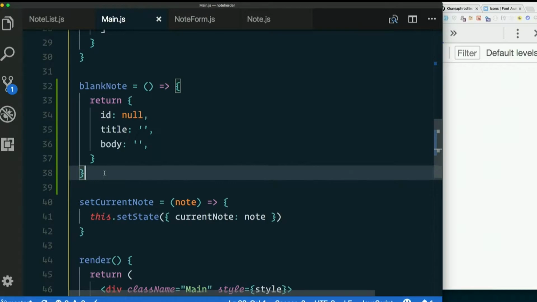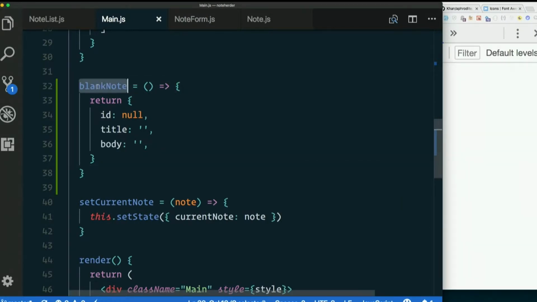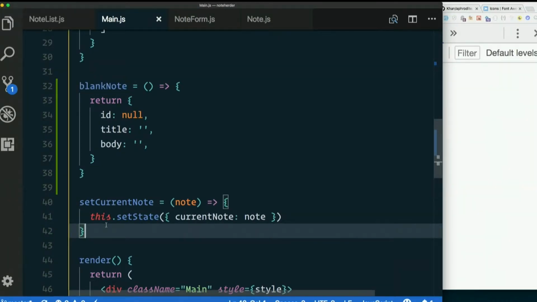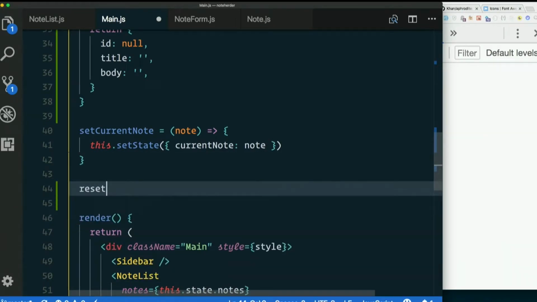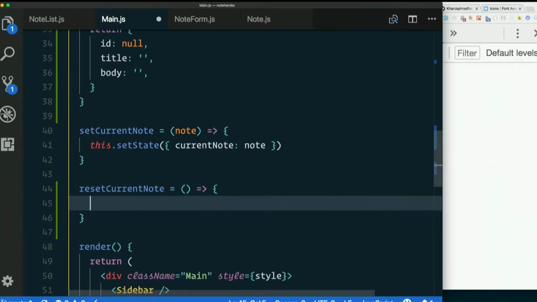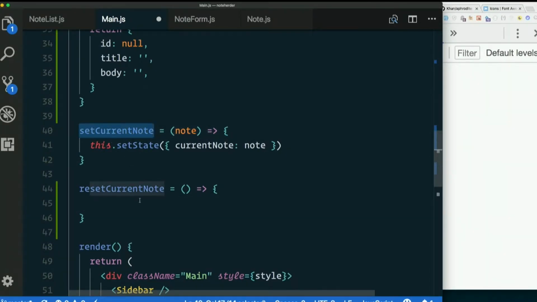So we need one method now that sets state back to this. The order of methods doesn't actually matter, but I'm going to put this under set current note. I'm going to make one called reset current note. Assign it an arrow function. It's going to call this dot set current note.